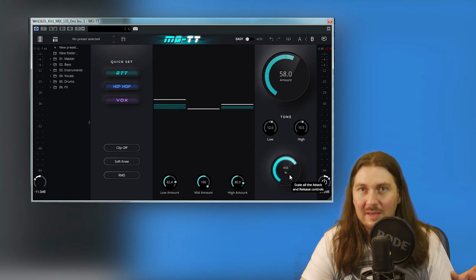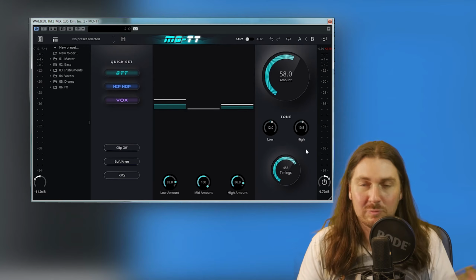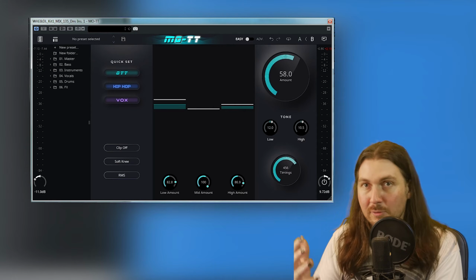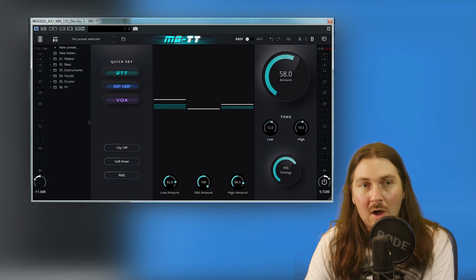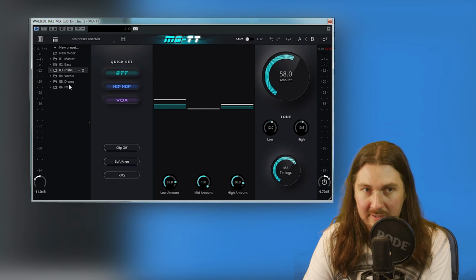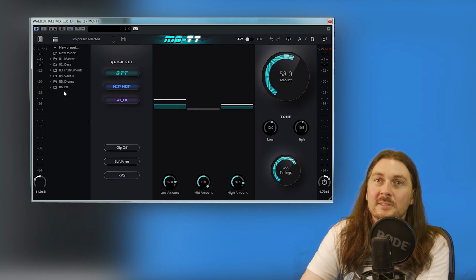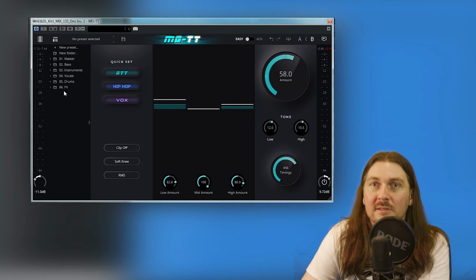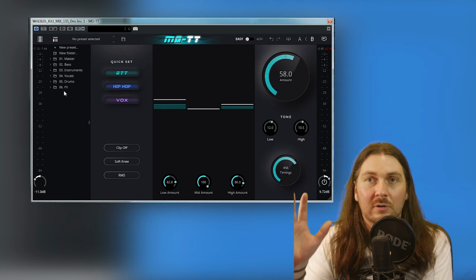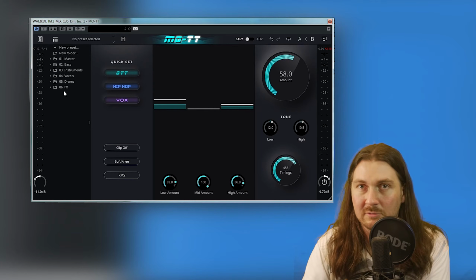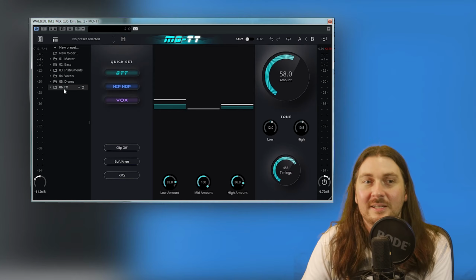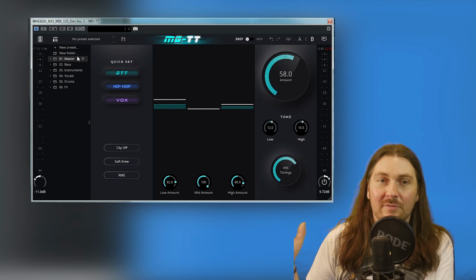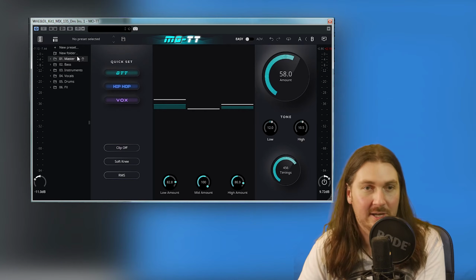So you're thinking, well, okay, that's on a master bus. It's probably a bit too extreme on a master bus. So let's go have a look at it on different sources, and we're going to dive into the advanced. One thing to note is it does come with presets. And for a lot of plugins, presets aren't the best thing to do, especially EQs and stuff, because you need to figure out what you need for your certain signal, right? But here, presets are very useful because of the amount of control you have and the amount of aggressive changes you get.